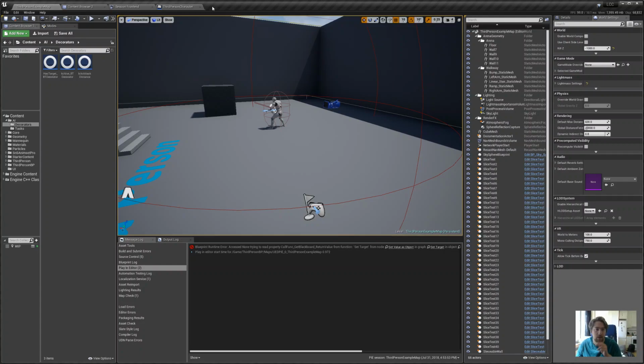First of all, we need to detect that we are dead in the controller, because remember, the pawn is the guy who is running, and when the pawn dies, nothing happens to the controller. The controller is still controlling the pawn, but the pawn is dead. So it makes sense for us to spawn a new pawn and then possess it, because of the way controllers work in Unreal, as we discussed in one of the previous videos.